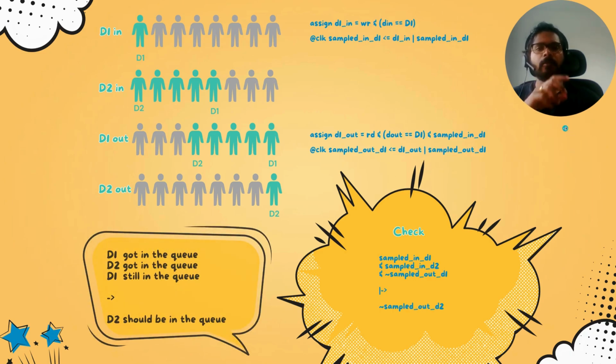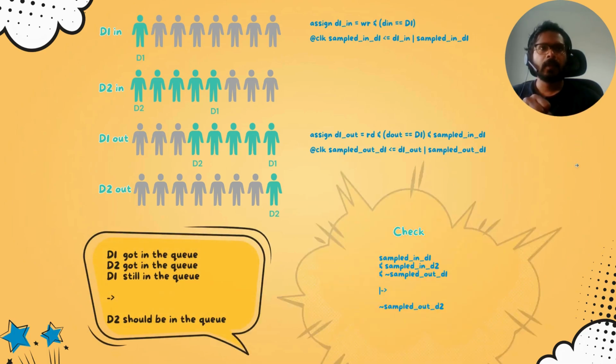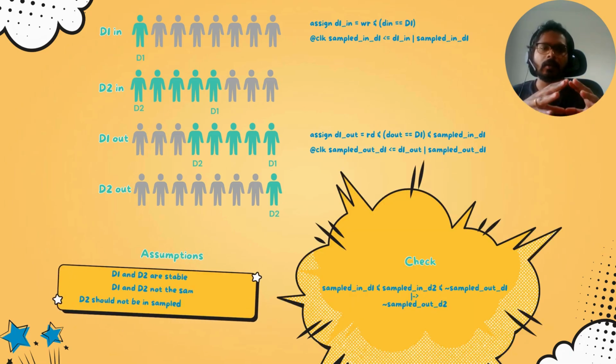To make this work, we need to make sure that D1 and D2 stay stable. Why? Because if D1 takes one particular value when it's sampled in, and the value of D1 changes, then when the original D1 comes out, we would expect this to get asserted, but it wouldn't, because this capital D1 has changed. So in short, if we are taking any symbolic value, in this case at least, we would want to keep D1 and D2 stable throughout the formal run. So this is a tricky area.